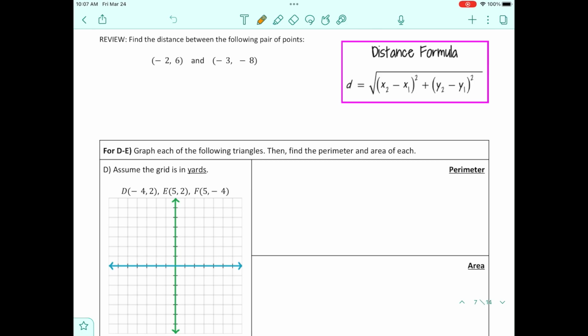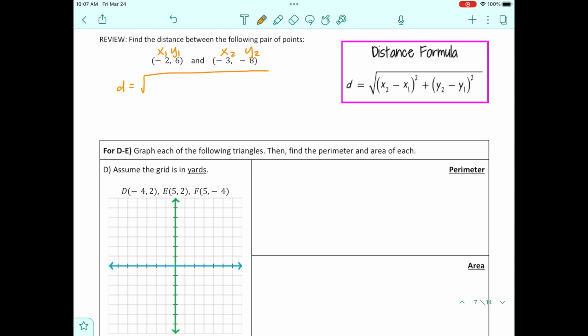So for the first review example, it says find the distance between the following pair of points. Again, every point has an x value and a y value. I like to write these first, and then I like to classify the points as point 1 and point 2. With that, I write subscripts by those variables, and then it corresponds with the subscripts and variables in the formula. Now again, this is something you need to organize and write out the equation. So the distance between those 2 points is the square root of a big old quantity.